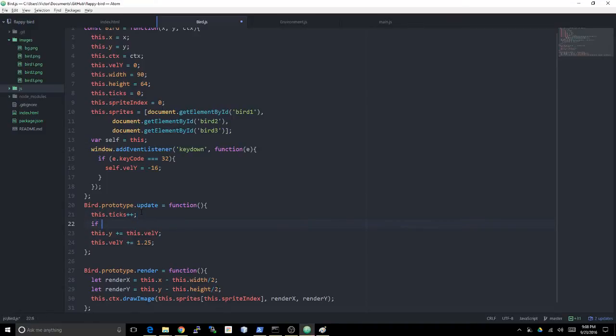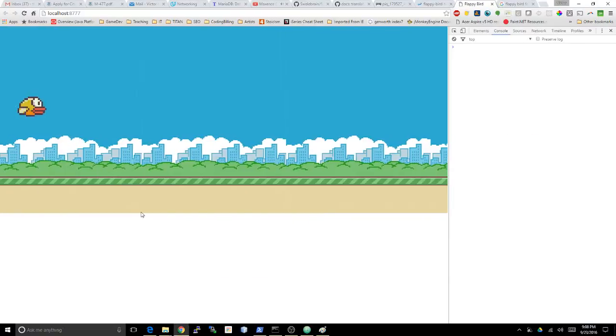So if this dot ticks mod, let's say every 15 updates, is equal to 0, then this dot sprite index is equal to this dot sprite index plus 1 mod this dot sprite dot length, so we don't go out of bounds, right?